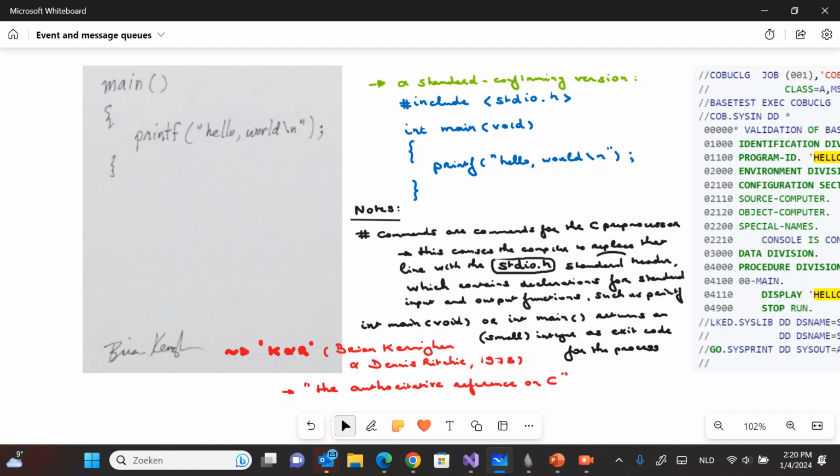At the end of the 80s already, developers came up with the idea that we want to program in a high level language, and that led to C, where you have this example which Brian Kernighan wrote down at the time. We define main, a package or a module or an executable file, and then between brackets we have a function, printf, and then we specify what we want to print, and that should do the thing.